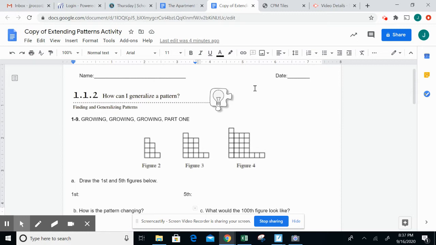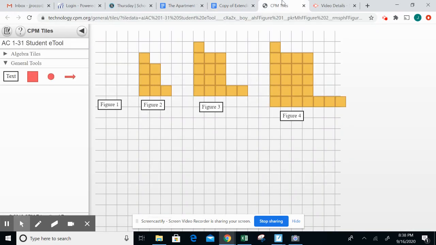So here we go. Looking at this pattern, there's a couple things that you should notice, and I hope you guys were able to do this. I was looking through some of your work, and it looks pretty good. Like I said, make corrections if you need to, but I'm looking at it here, and you can count it up. I think we talked about it. You can't really count it. You really need to just count the number of tiles. So this one was 7, 15, 24, so it added a different amount each time. So you want to take a look at the pieces, I would say.